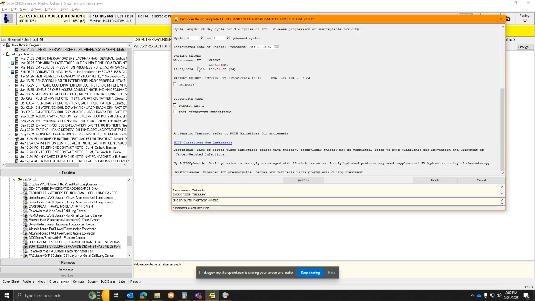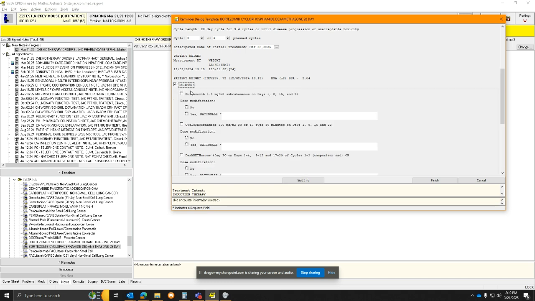Next, you have the patient's information with their weight and their BMI. You also have their height and their BSA. So this is pulled from CPRS. At the time you sign this note, this will be the most accurate data, but in the event that any of this data changes as time goes on, this will stay the same as it was when it was recorded. It will not update as the patient's information changes.